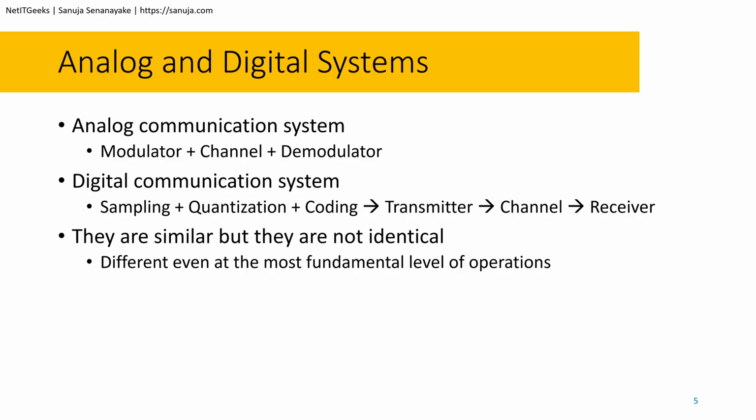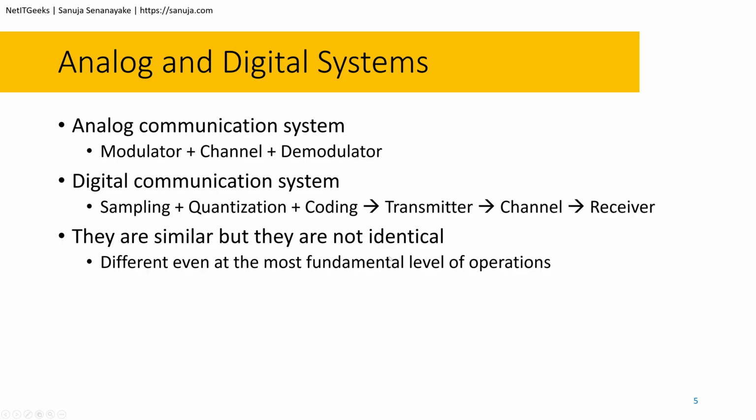Analog and digital systems. The analog communication system is composed of a modulator, channel, and demodulator. What is a modulator? What is a channel? What is a demodulator? This is not that important for you as a cable technician, but you need to understand that analog communication does have a modulator, channel, and demodulator. I'm going to describe how modulation and demodulation happen in the next few slides in a very high-level brief overview, without giving you any mathematical formulas. What you need to understand is that analog communication contains different components such as the modulator, channel, and demodulator.